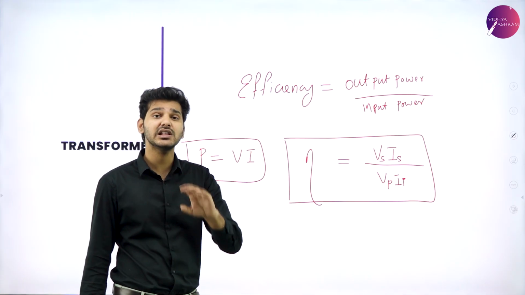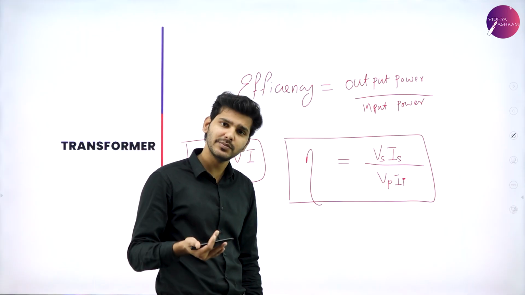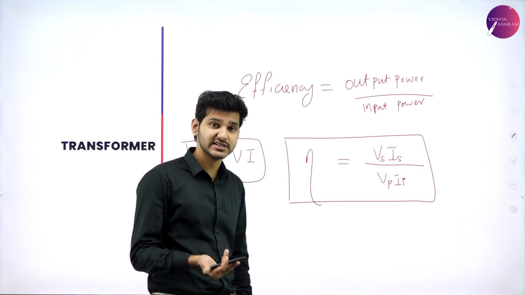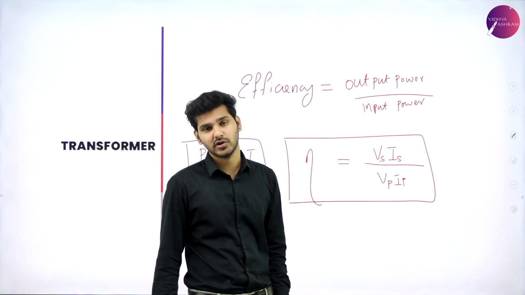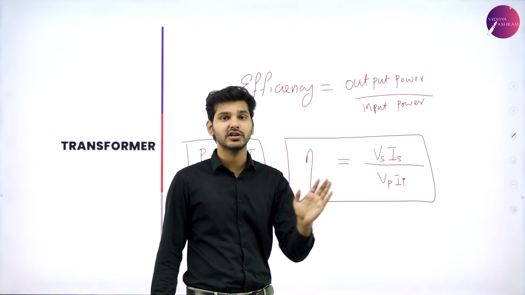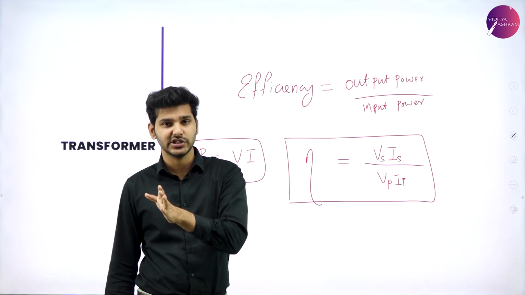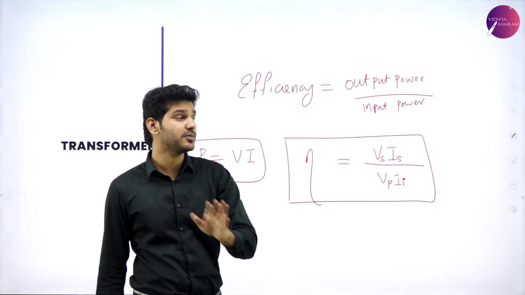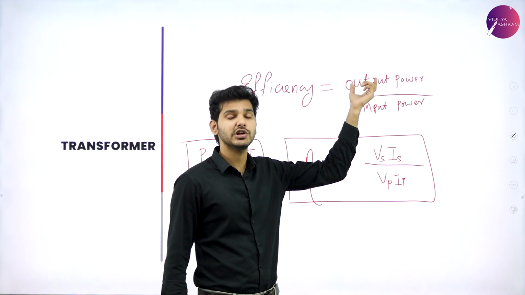It is an ideal condition, which is not practically possible, which means there will be some form of losses. So we can see that the efficiency of any machine will be less than 1. As it approaches 1, we can say that particular equipment is really efficient. As it approaches 1, it means that the denominator is getting nearer to the numerator.